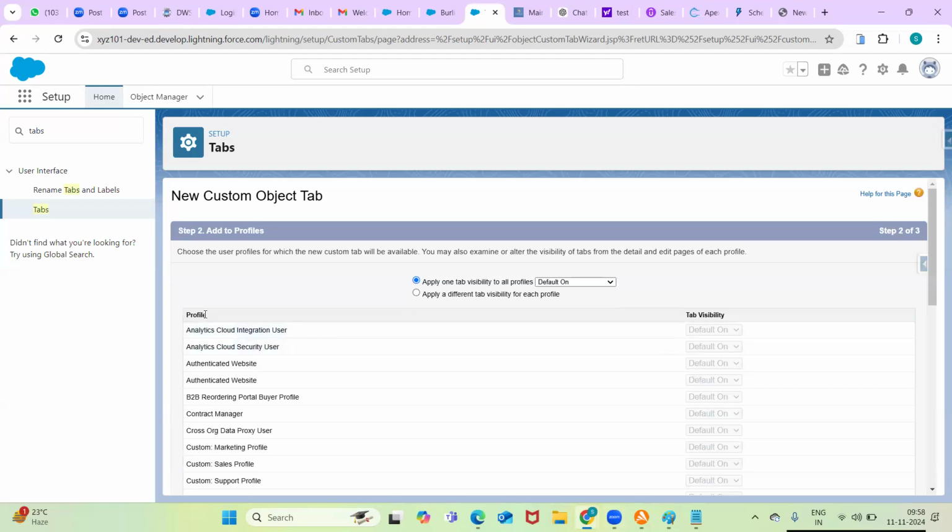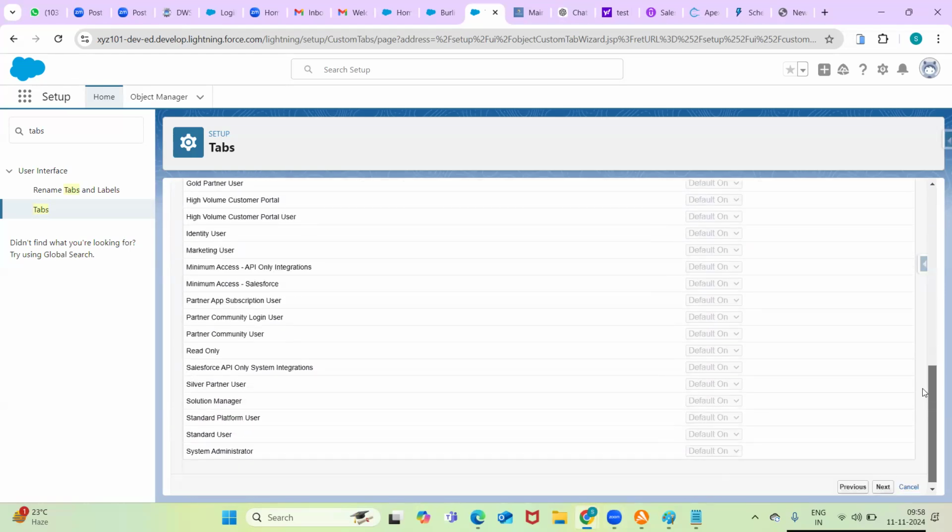Then choose which profile users have access to this tab. Here we have two users, Yaksha 38 and one more, John Lennon. Both are under the System Administrator profile only. So default on or off, we can check, and click Next.